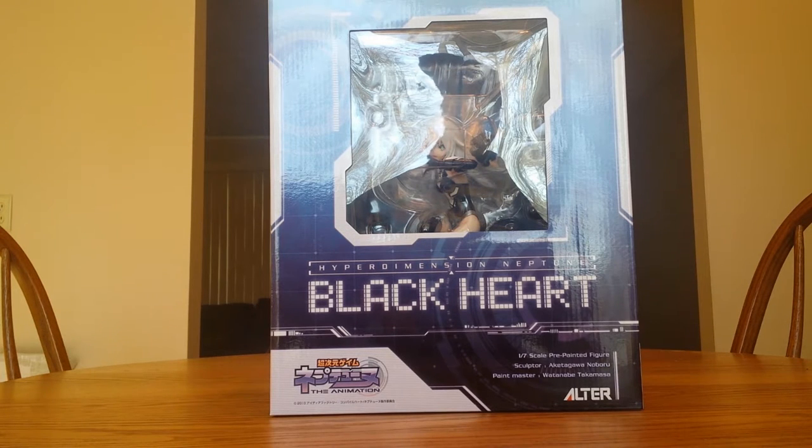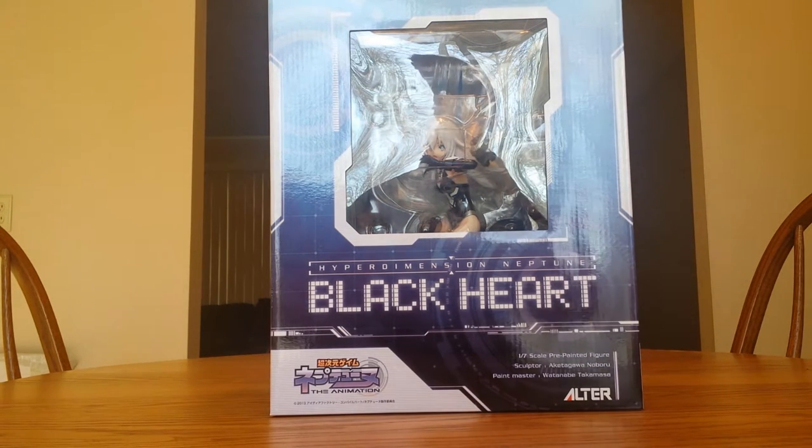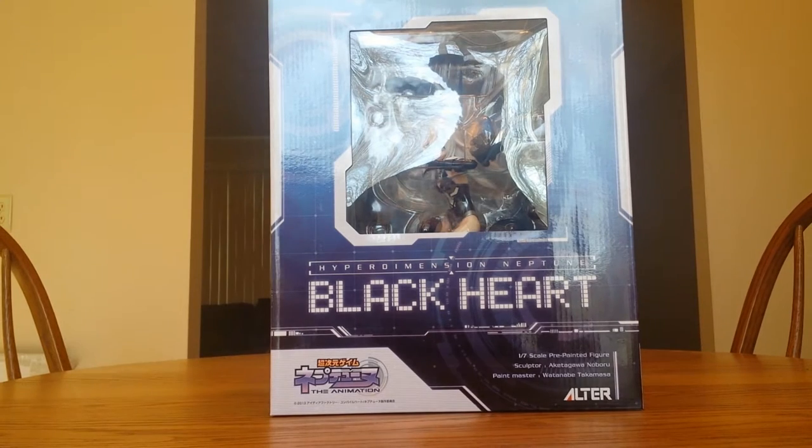She was released November 6th of 2015, and I paid 13,810 yen for her from AmiAmi. When I look there now, she's more expensive, so I'm glad I got her when I did.